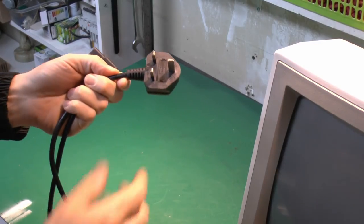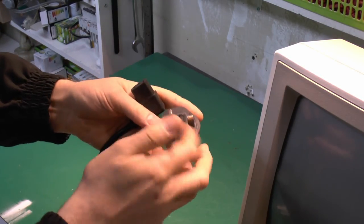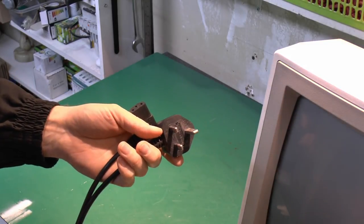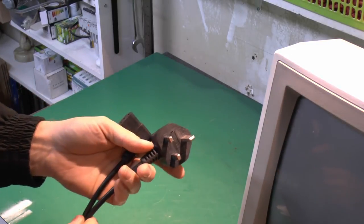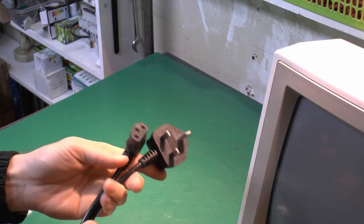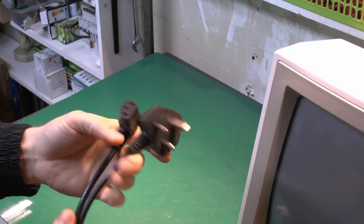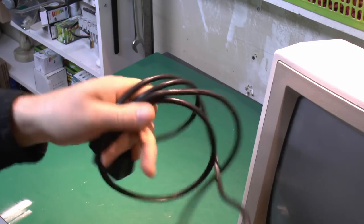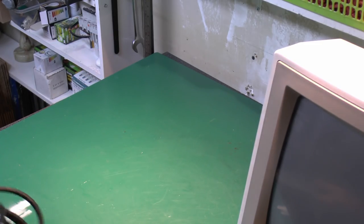Now, being in the UK, of course all mains leads have a fuse in them, this one no exception, and the thing has not blown the fuse, so at least we know there's no kind of short circuit or other major catastrophe happening inside. It's just the fact the power's going in and it's not actually doing anything once it goes in there. So at least that's something. It's not completely shorted out or something inside, and that's a reasonably promising indication.